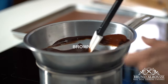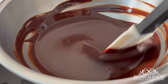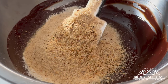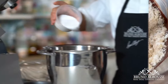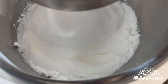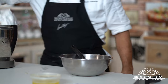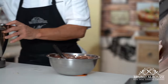Next, the chocolate brownie, which is going to go on top of the streusel. Melt the dark chocolate along with the butter, then incorporate the sifted powders and the almond meal. Meanwhile, turn the room temperature egg whites with the sugar into a firm meringue. Fold a third of this meringue into the chocolate mixture, then once incorporated, add the remaining meringue and spread it over the baked streusel sheets.